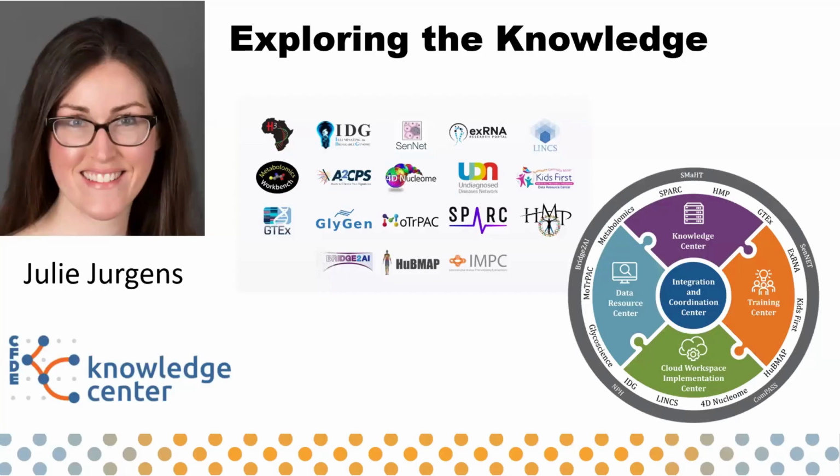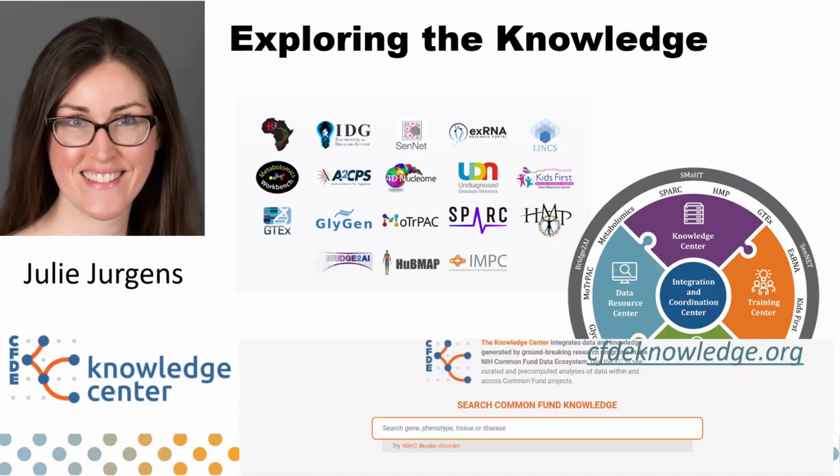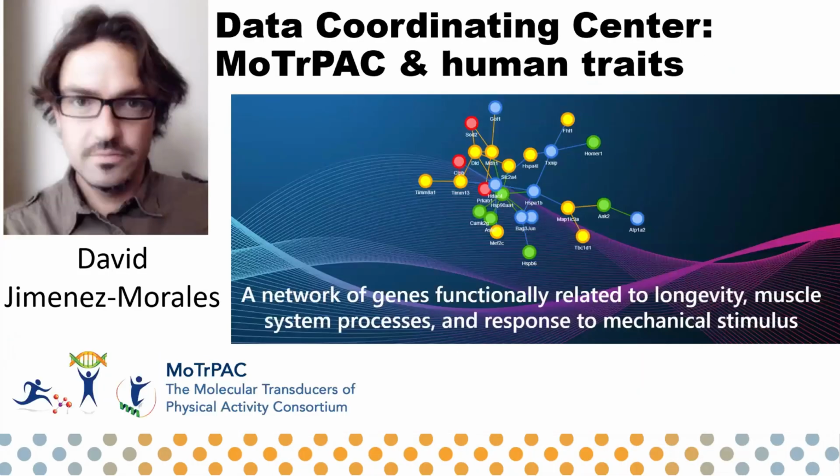So first, Julie Jurgens is going to walk you through a little bit of the history, more than I did, from the NIH perspective in terms of how the Common Fund data ecosystem was created, but then talk to you about the Knowledge Center, which is one of the centers to bring novel findings, to bring results from all of these resources together in one place as a place for you to get a snapshot or a landscape of the types of scientific questions you can ask across the ecosystem. But what's great about that is it brings you to all of the other resources that generate the data or do the analysis that we actually put together in one place. So Julie's going to talk about that first. Then you're going to hear from one of the data coordinating centers.